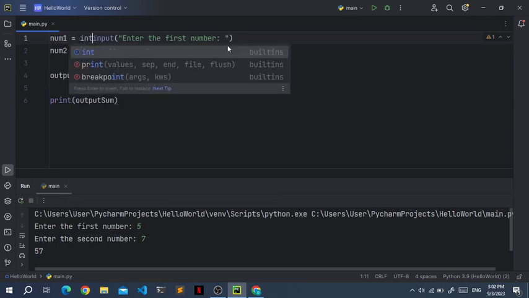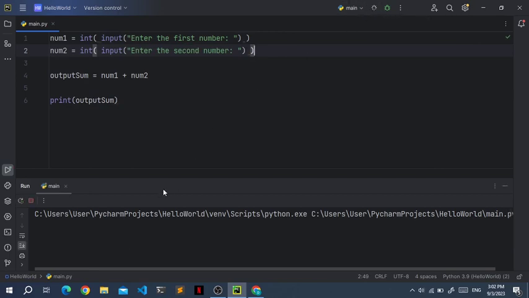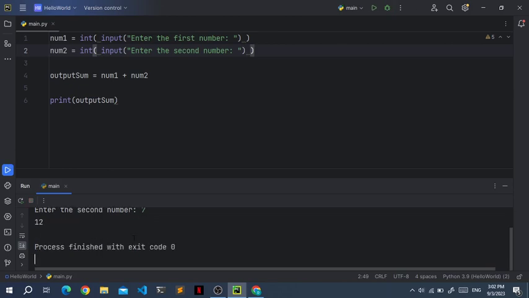So we can say int and close it. And what this does, it takes the input from the user and converts that to an integer using the int function. And we should do that too with num2, like this. Close that. And now if we run that again, it should give us 12.